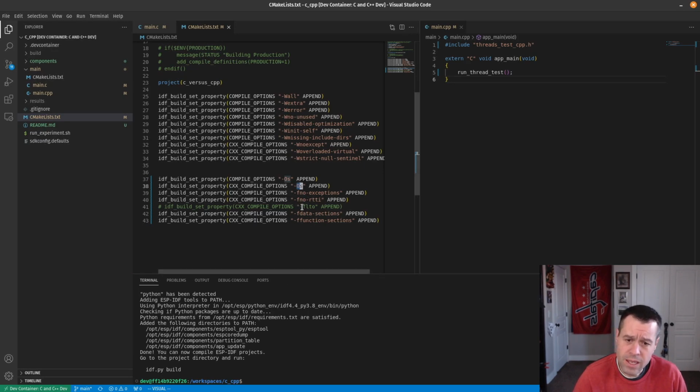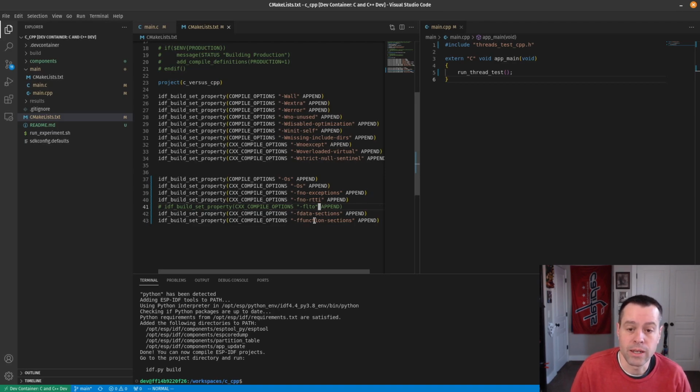So he had also recommended trying LTO, which is link time optimization. That was something I wasn't aware of. When I enabled that, you can see I have it commented out, it actually didn't compile, and that made some of the IDF core libraries upset for some reason.